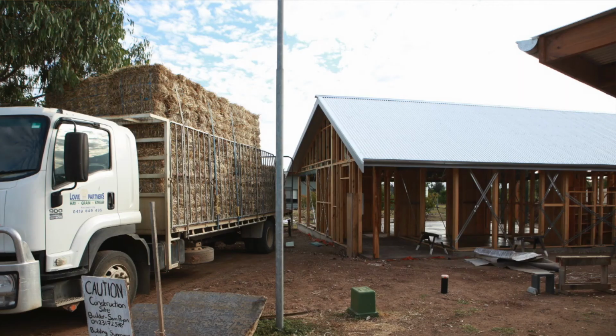So these are our walls being delivered. Straw is a byproduct material, in this case barley straw. There's minimal processing and transport. This crop was grown near Roseworthy. They're thermally amazing: walls legally have to be R2.8 minimum, and straw bales are more than R10. There are 250 bales here, and they cost $8 each, so $2,000 including delivery.